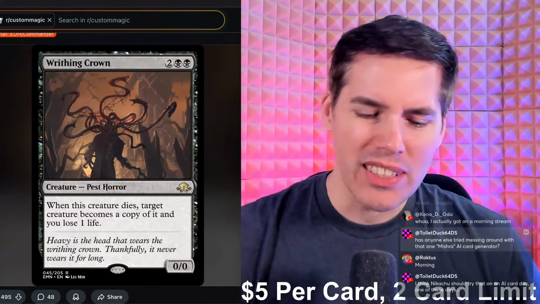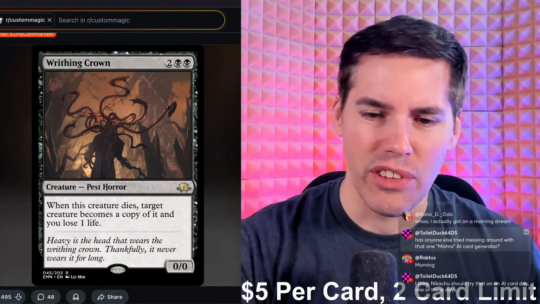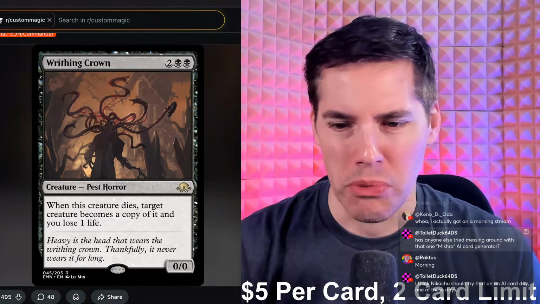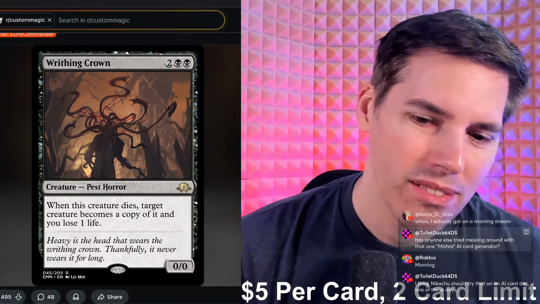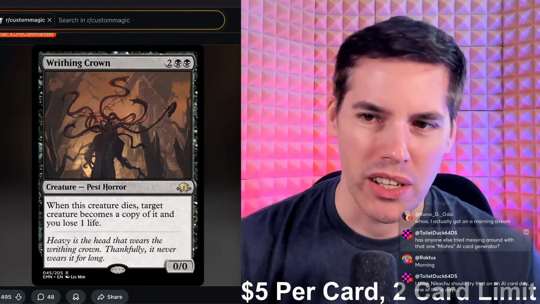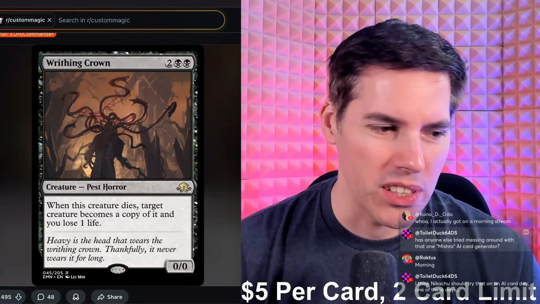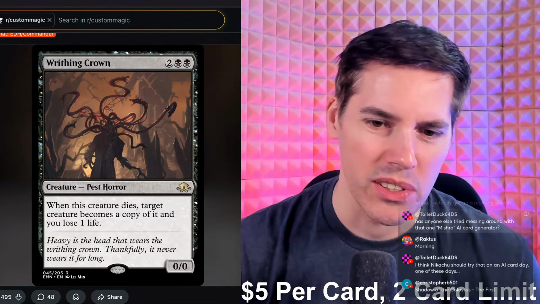But it looks like it's going to die instantly. Like it's not going to live long at all. It's a 0/0 creature. When this creature dies, target creature becomes a copy of it. Isn't this just a weird board wipe? Because it has to target something. So it's basically a 4-mana board wipe, and everyone loses a life for each creature on the battlefield. I don't know what would change this unless there's like a Humility in play.